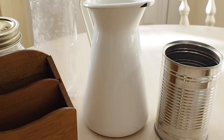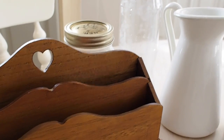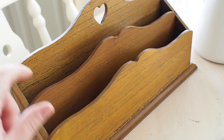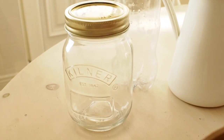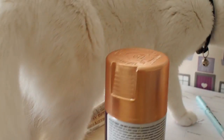I've got a metal can, an old vase that I picked up from IKEA. I picked up this little letter holder in the pound shop, and that was really cheap, and it is lovely, but just the colour isn't the nicest. And then I just have some Kilner jars and a plastic bottle that I'm going to use as well and try out the spray paint on. And Blondie has also popped her head in.